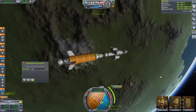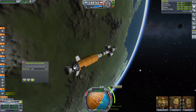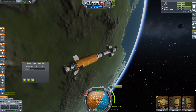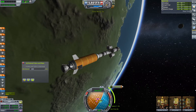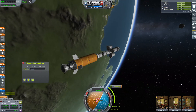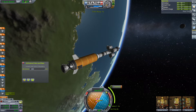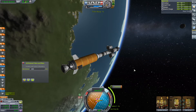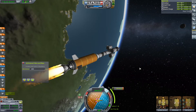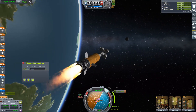This is going to be at 23 seconds, so we're going to need to burn at T minus 11 and a half. That'll be fine. SAS is currently off — I should probably turn that on. Just as soon as we're done with this time warp. Okay, there we go, and we burn. I really like these new particle effects on the mainsail — that is really neat. I like the exhaust they've got there too, that's great.